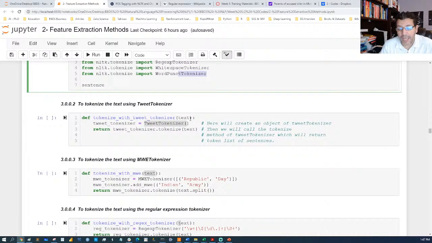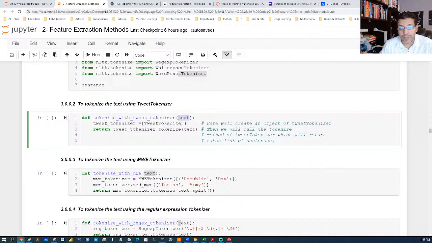So we take an input, then we apply the method, and we return the input after we apply the method. Very simple. Create a function that takes one parameter, apply the tokenizer method on that parameter, and return the tokenized input.